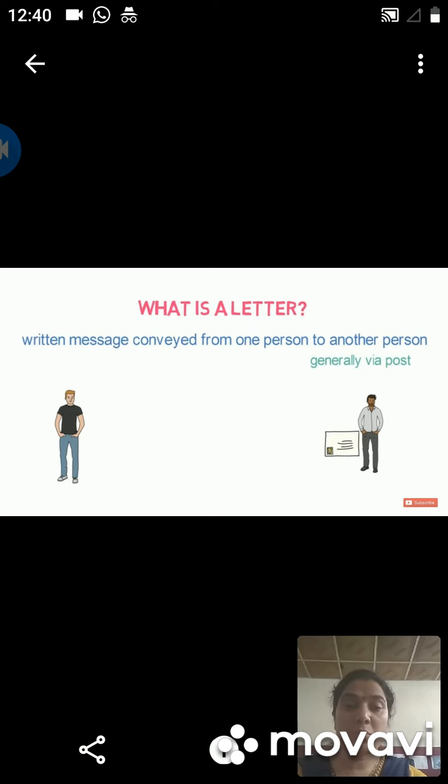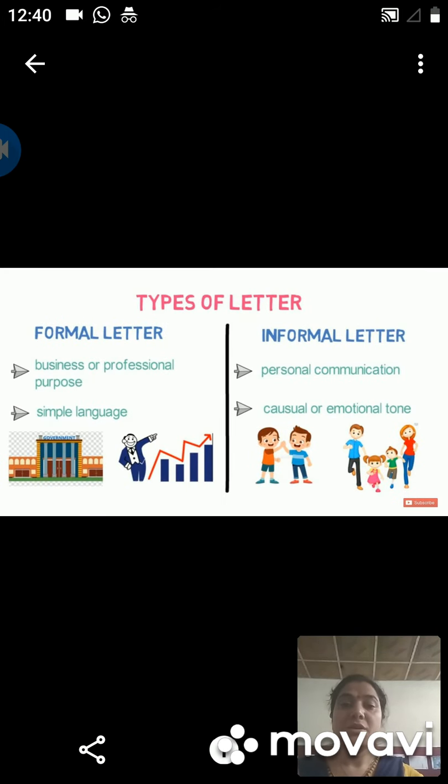It is very important nowadays, especially when you want to convey something to the authority, that we know the format and the language, because it's very important to be accurate and communicate our message correctly. So that's why we will learn formal letter today. Letters are of two types, formal letter and informal letter. Now we must know the difference between formal and informal letter writing.